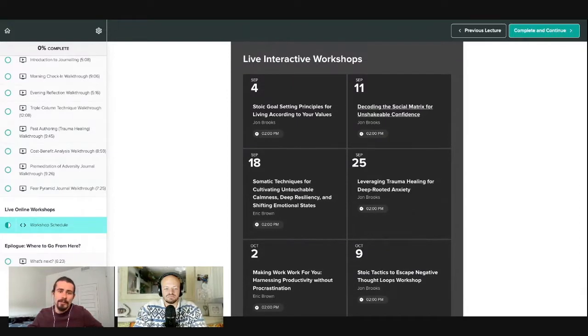But I just love that this is a component to the experience, because it's powerful to have these self-guided modules that you can go through and have these experiences for yourself, but to have this interactive component where people can sign on and interact with you, ask questions, I think that adds a lot of potency to the experience. And if this isn't for you and you don't like live workshops, the recordings will be available. You can get all of the good stuff after the fact. But if you can make it, I definitely encourage you to attend, because it gives you an opportunity to interact with people in a way that you're not going to get out of the self-guided modules.